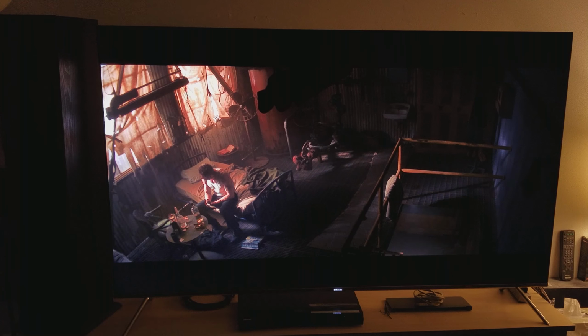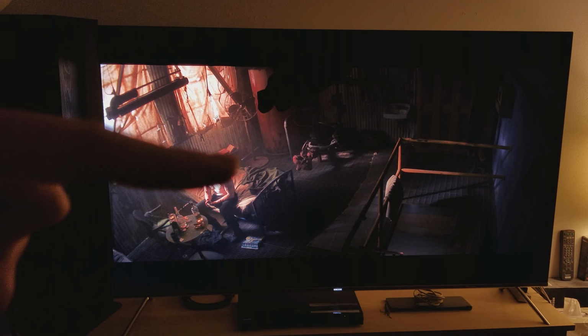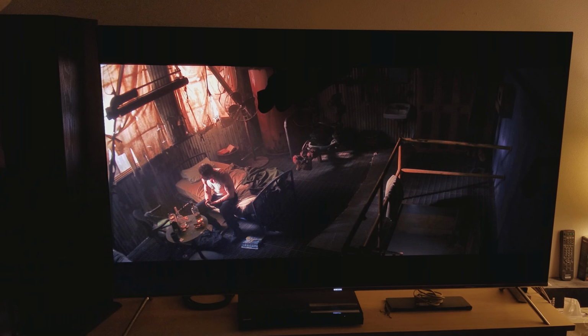Here's another great example right here. Look at that orange and the HDR and overshadowing right there. It looks really good. Look, this is the best I can get for you. This is as best as you're going to get for that edge-lit 4K HDR wide color gamut TV. This is the best you're going to get.